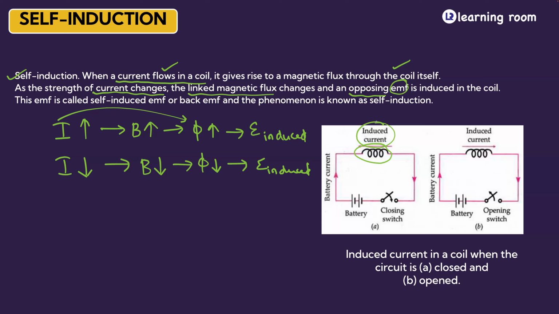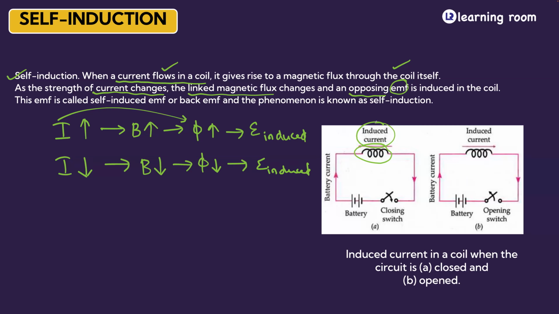You're actually trying to decrease the flux. When you try to decrease the flux, opposite pole will get generated. In the sense, what should happen? It will try to do the reverse. Since you're trying to decrease the current, it is trying to increase the current. So if it has to increase the current, then the induced current should get generated in the direction of the original current itself.